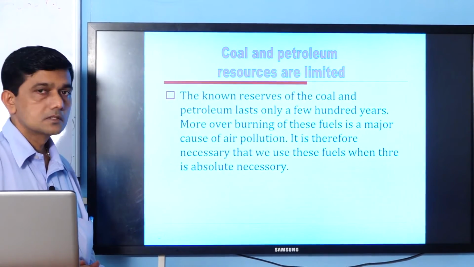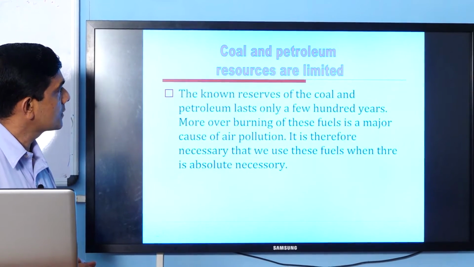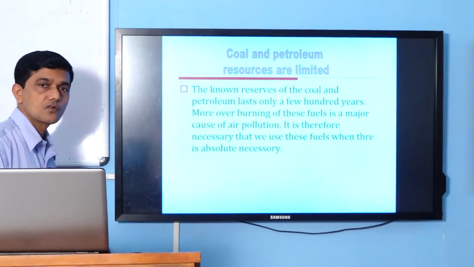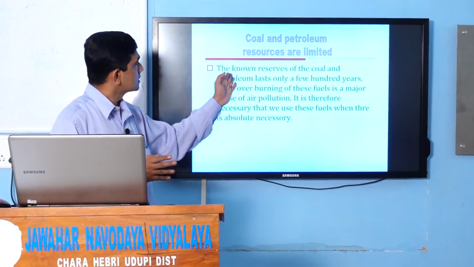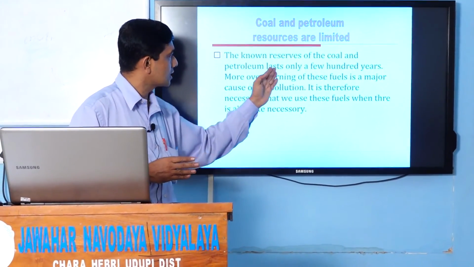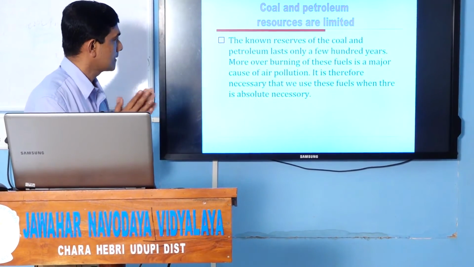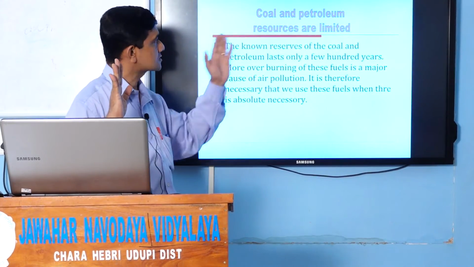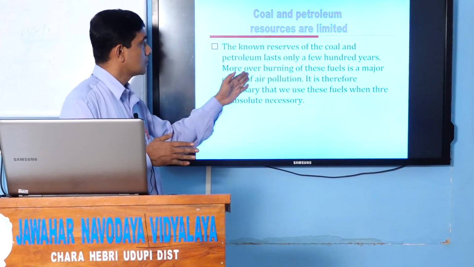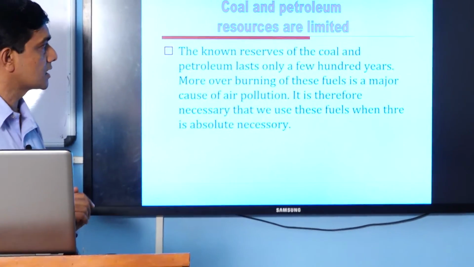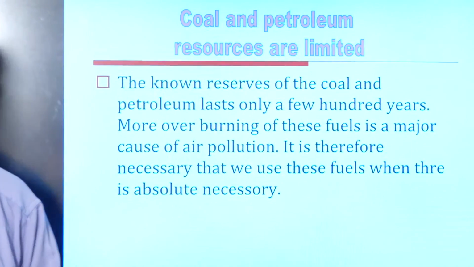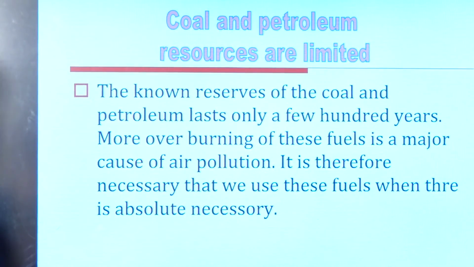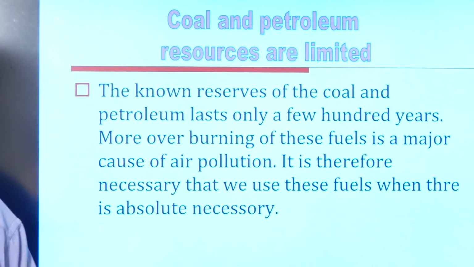So, children, we have to be very much concerned that coal and petroleum resources are very much limited. The known reserves of coal and petroleum last only for a few hundred years. Generation after generation, there is no guarantee that we will get this coal or petroleum. Moreover, the burning of these fossil fuels is a major cause of air pollution. Because of the increasing pollution, human beings are affected with various diseases.